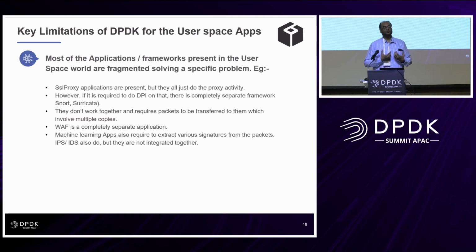Now, if I'm building a security application, I'm receiving packets which are encrypted. I have to decrypt them, and once I decrypt, I have to give them to Snort so that it can do DPI. Once it does, it has to come back, and then I have to send it back encrypted via the SSL proxy so that it can go. If I follow these steps, the application performance is gone. It cannot work. So if we have a framework which enables DPI, SSL/TLS and the proxy to happen together, that will really solve many of these problems and enhance the throughput of user space applications.